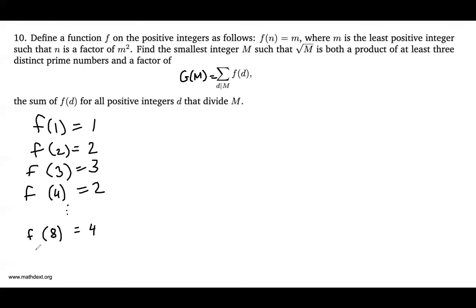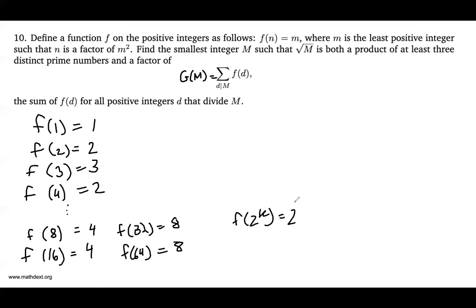Now let's keep trying powers of 2 because this actually looks pretty interesting. F of 16, well, what's the smallest perfect square that has 16 as a factor? It's 16, and 16 is 4 squared, so f of 16 is 4. F of 32 is equal to, no, not 64, the square root of 64, which is 8, because 64 is the smallest perfect square with a factor of 32 in it. And f of 64 is also 8. And you can sort of say that f of 2 to the power of k is equal to another power of 2, and in fact it's equal to 2 to the power of ceiling of k over 2, excuse me.